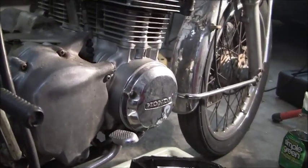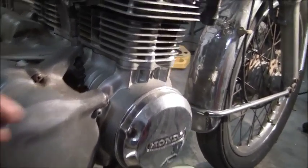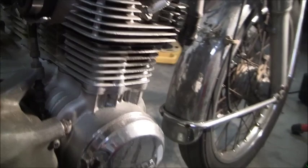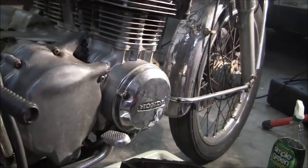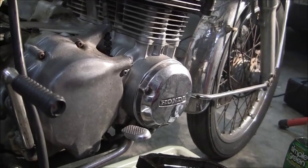We'll have another video with some small things getting it prepped, and then we'll have our final video. We also have to undo the clutch cable. Our final video, not final video, but prepping the motor, will be taking it out. So that'll do it for now.